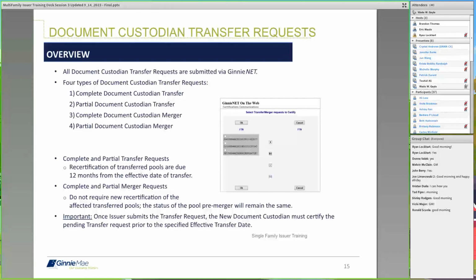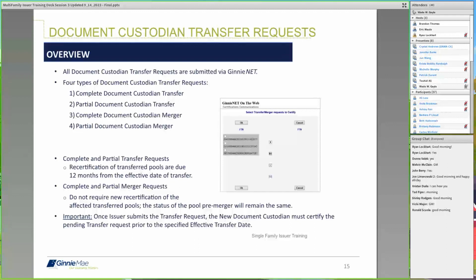This is one of the things we want to make much clearer in the new system. If there's a transfer date available and the custodian misses it, we're trying to see if we can put some alerts in the system to remind them, saying, hey, you have a transfer date of September 21. It's coming up. Please go in and do the transfer right away.